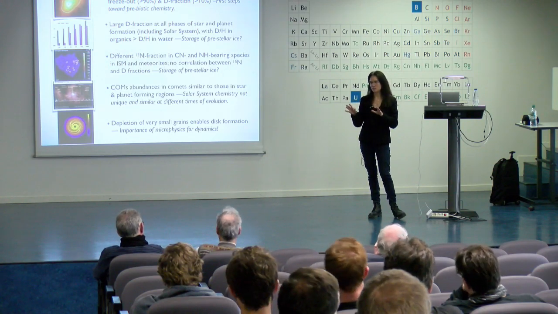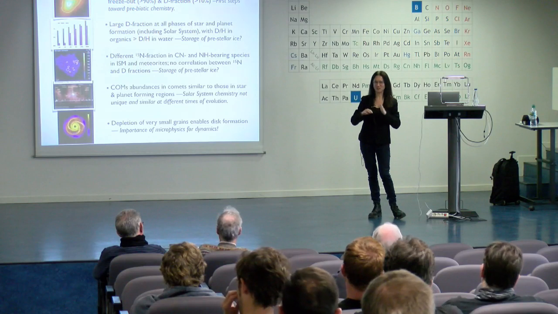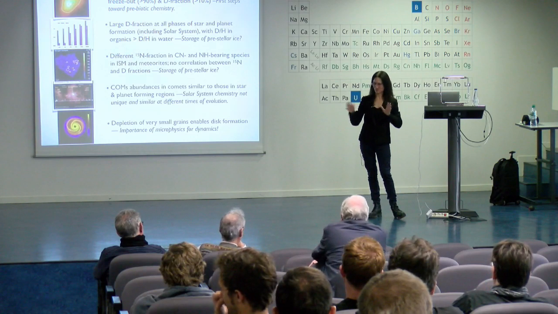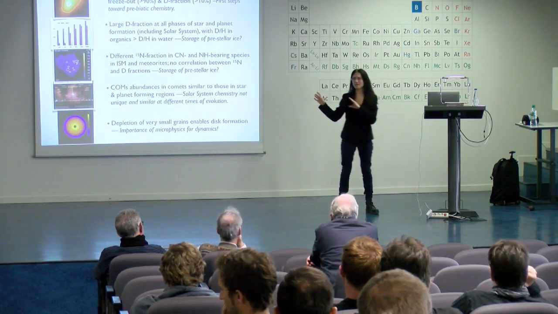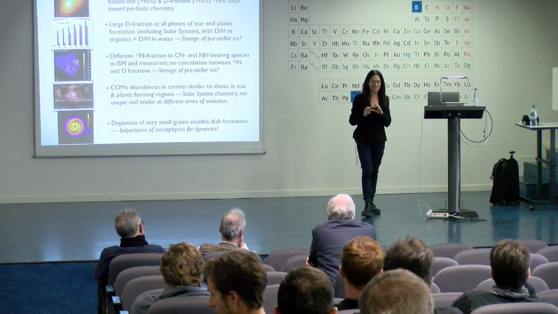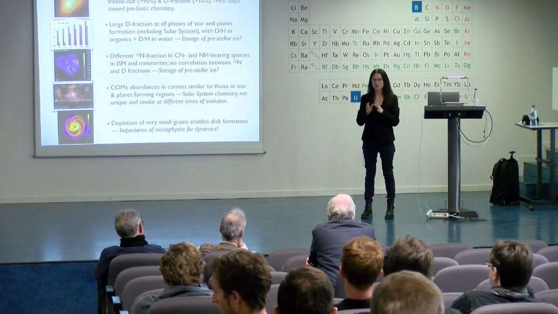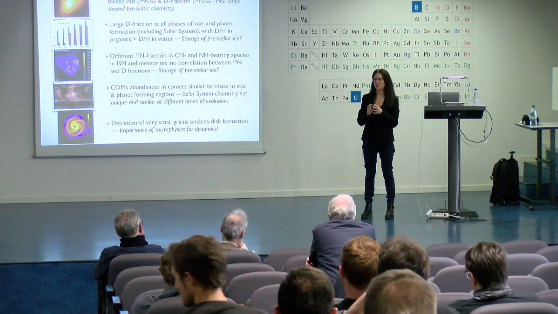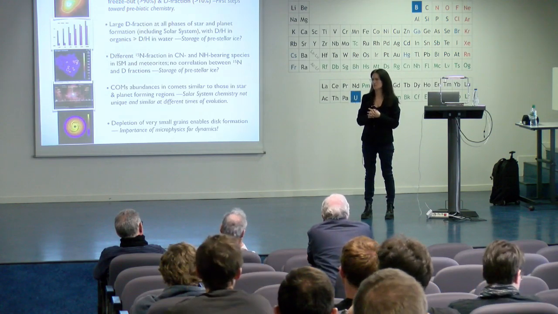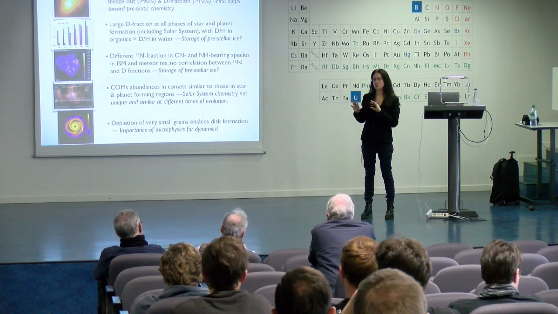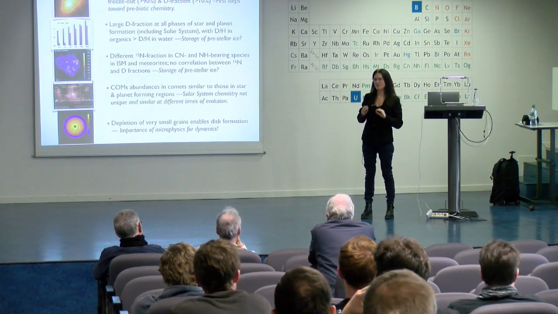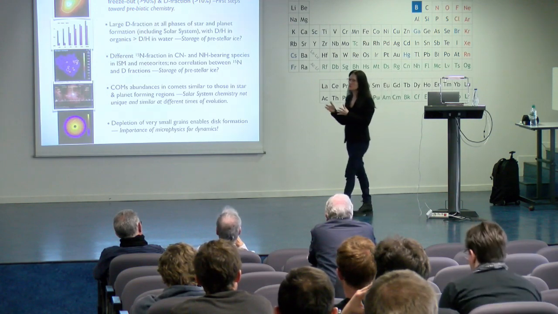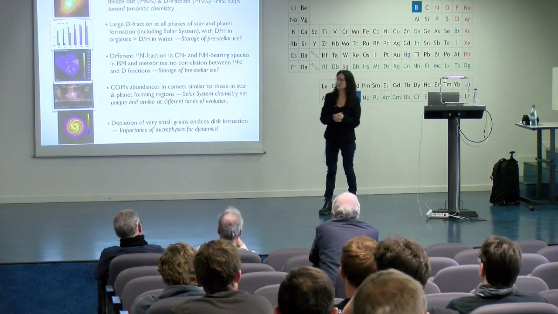But this, of course, doesn't mean that previous work is wrong. When you have a strong signal and high sensitivity, it's very hard to disprove. But in my case, we are looking at 0.1 solar masses of material, a very tiny fraction, with a few microjansky emission. So I think it's very easy to get fooled in these cases. The warning we are giving is that for those looking at fragmentation in cold clouds, be a little bit more careful, maybe just double check before claiming that.